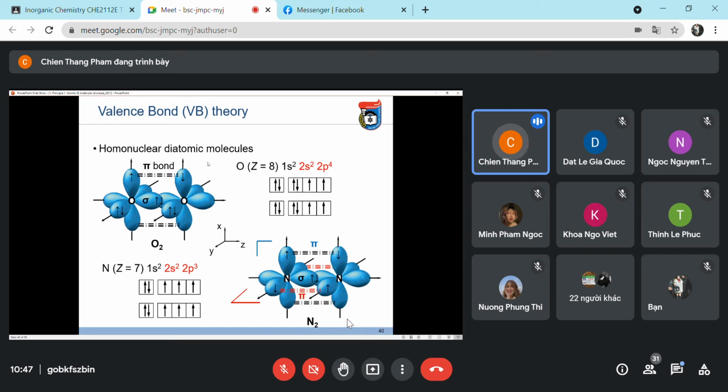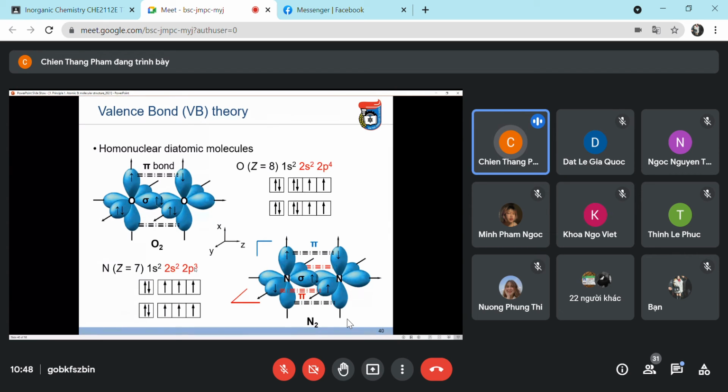Because the p orbitals are perpendicular to each other, they can overlap. However, with this kind of overlap, the electron density is not along the intermolecular axis. It is on the two sides of the intermolecular axis, and this chemical bond is a pi bond. So for dioxygen, there is one sigma bond formed by the overlap of two pz orbitals, and another pi bond formed by the overlap between two px or two py orbitals. So in oxygen there is one sigma bond and one pi bond. Okay, you understand these pictures.